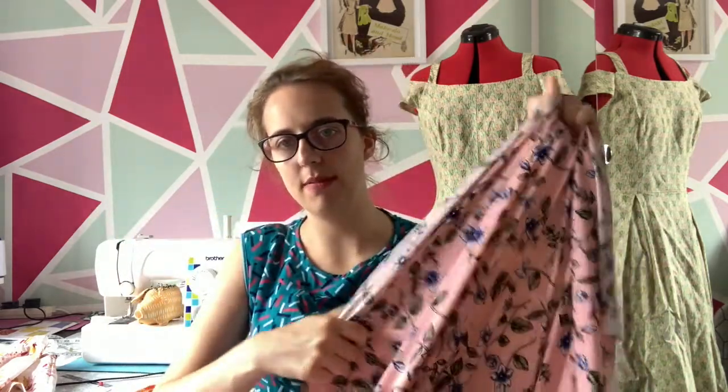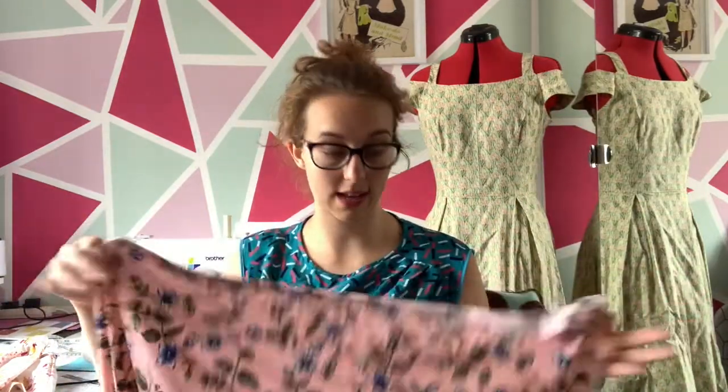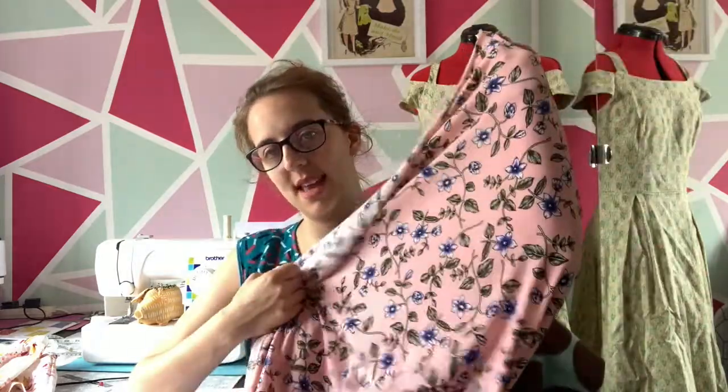So I'm mixing my patterns this month mainly between Tilly and Sew Over It, but I just like the flow of their instructions. I've not had many, if any, problems making their garments and reading, so I'm hoping I'll have some success with these, and then at the rate I'm going, I think I've pretty much made everything out of the Make It Simple book that I've had my eye on, so at least all the patterns are drawn and cut out, or will be by the time I finish this month. So this is fabric number 5 with potential, definitely make number 6 with maybe a potential make number 7, seeing how I go.